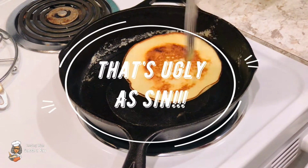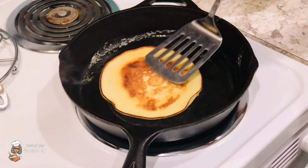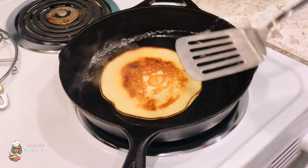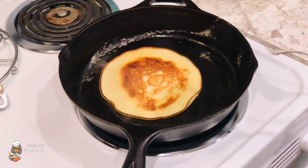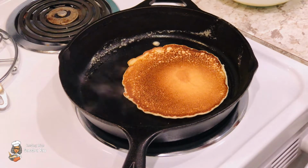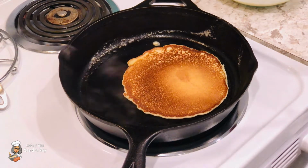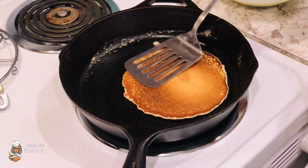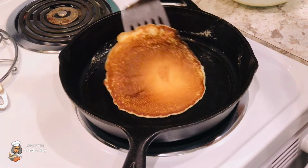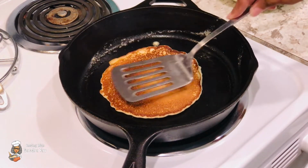Bam! Now you say, oh, I don't like the way that looks. Well, I don't care. It's still gonna taste good. It's gonna have a good flavor. That first one didn't turn out too pretty, but this one is pretty good. Look at that. See how it doesn't stick? And this is a cast iron skillet. I'm telling you, y'all, you gotta know what you're doing when it comes to these cast iron skillets.